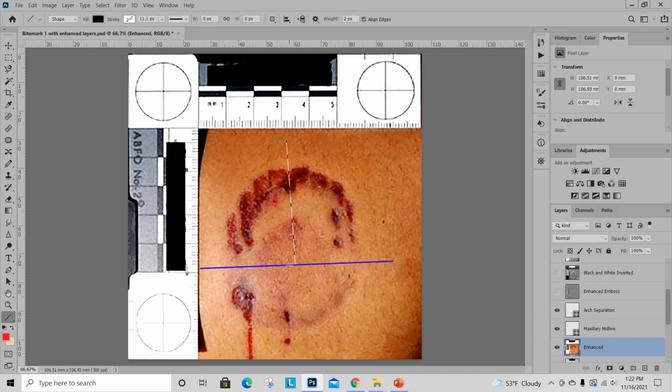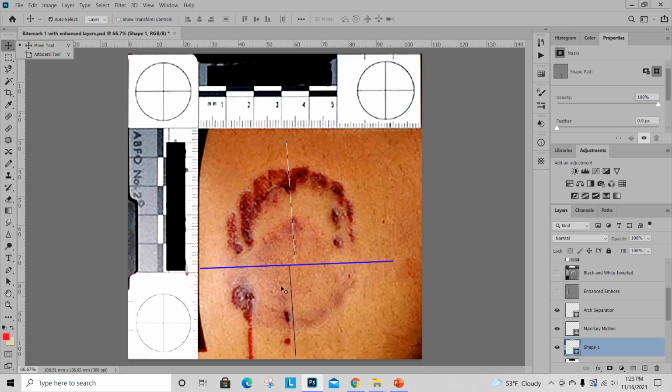And then you're going to just, again, click and drag a line where you think the midline is. I'm just, again, picking an arbitrary spot. This may not be where you think the midline is. It doesn't really matter for intents and purposes of this video, just showing you how to draw these lines. Okay, if you come over here to your move tool, you'll now see that we have a solid black line where we think our mandibular midline is. Again, it's been given just a default name. That doesn't mean anything to me, so we're going to call this mandibular midline. Perfect.